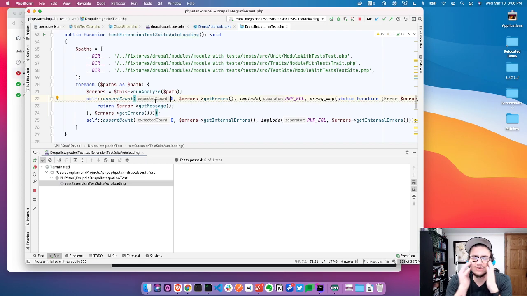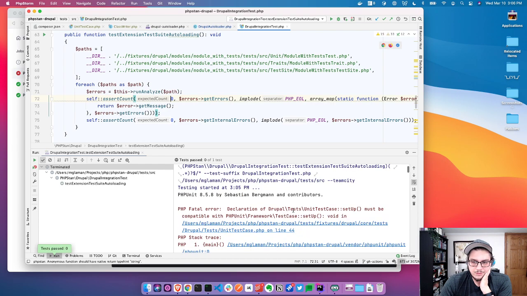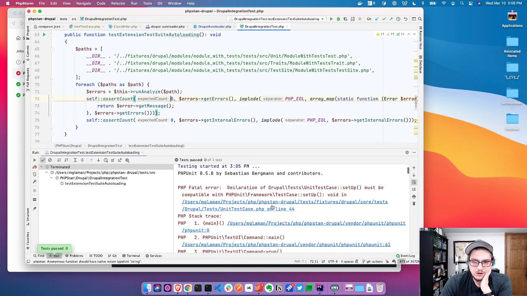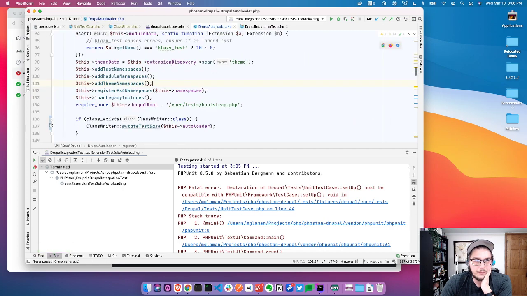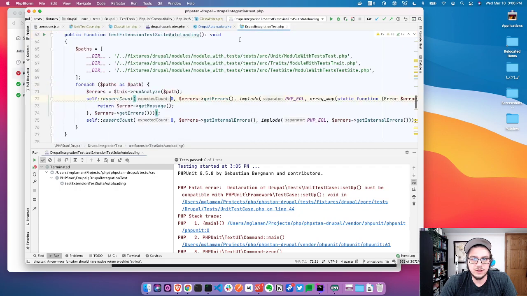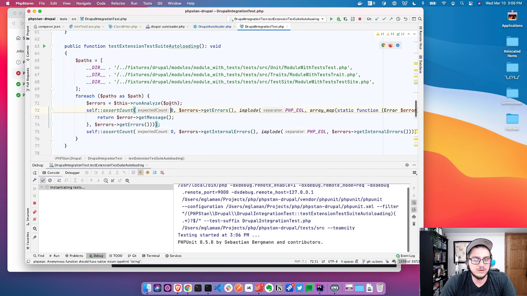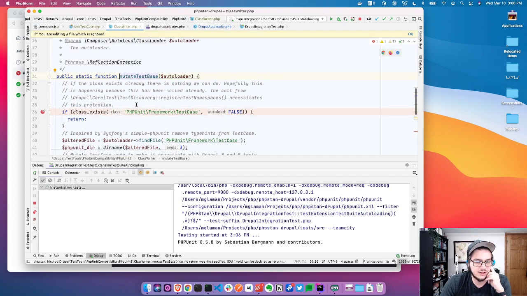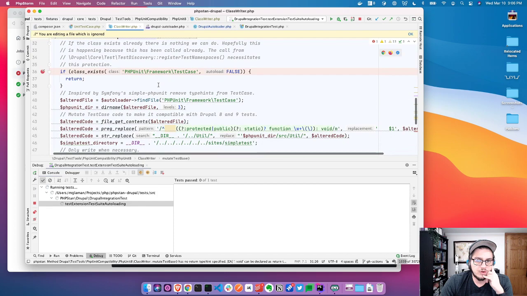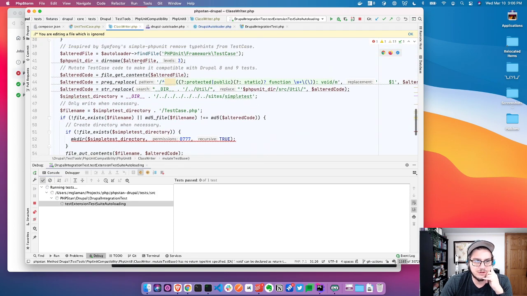So instead of fixing it, and I get why, that's a really creative fix because it supports multiple versions of PHPUnit. But now I don't know how I'm going to support this. So the first step is we're going to run it with Xdebug. We're going to debug this and see if this gets hit at all. And the worst case scenario is I'm going to have to copy and paste this code.